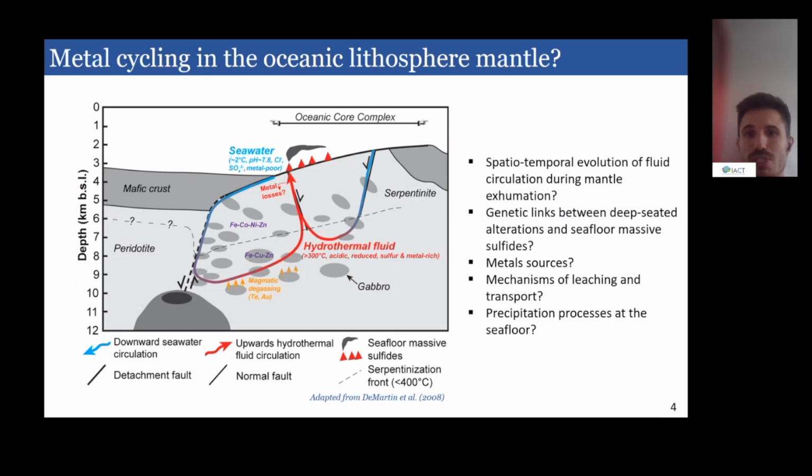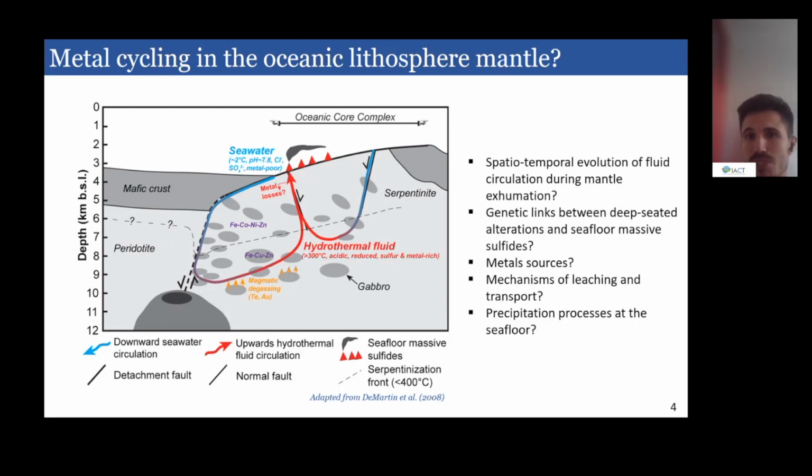On one end, what we can observe are active hydrothermalism at the seafloor, for instance regarding the high temperature mineralized systems. And on the other end, we also observe some hydrothermal alteration and deep magmato-hydrothermal processes that occur during mantle exhumation. But the question is, what could be the link between these deep-seated magmato-hydrothermal processes and the expression of the active hydrothermalism at the seafloor? Can these deep-seated magmato-hydrothermal processes be related to metal mobilities that can further explain the black smoker mineralized fluids that we observe at the seafloor?